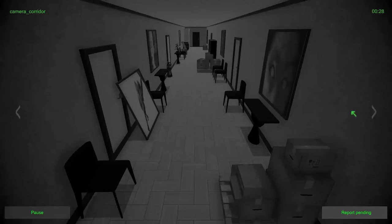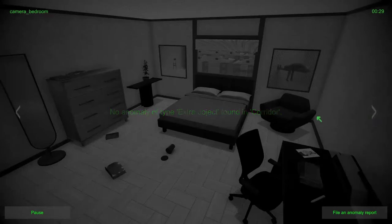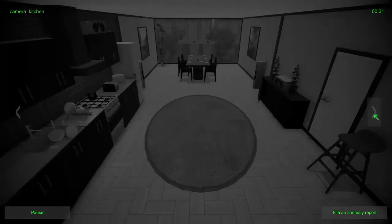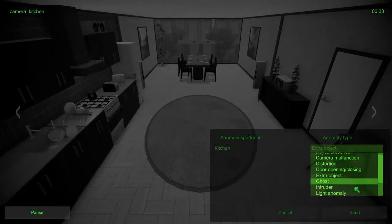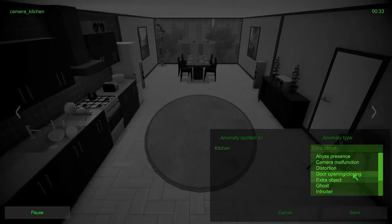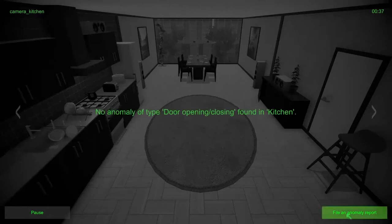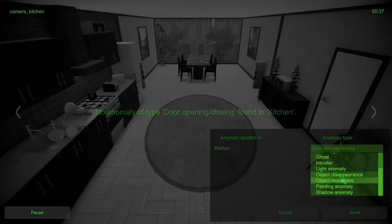Please? Well, that wasn't it. Didn't like that one. I'm assuming it doesn't repeat anomalies quite so easily either. I have no clue. This game is like a gig, so I don't expect it to be terribly complex. Oh, door open. Yep. That, I think, also was there last time, so we must have missed that it was closed originally. It's either object movement or door open. About to find out if this counts as a door or an object. Then it's an object.